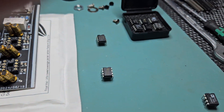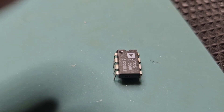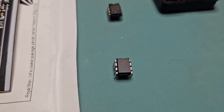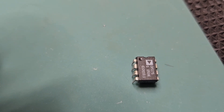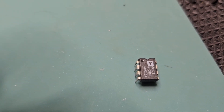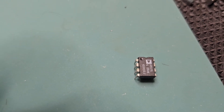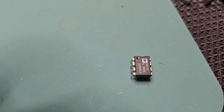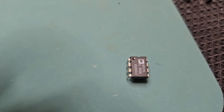Then I came across these — Analog Devices OP275s. They're not that cheap anymore but they made a big difference over the NE5532s and really do sound very good. They have a nice warm bottom end, the bass is pretty good, the treble is crisp and clear, and a good mid-range. This is a very good alternative — my number two pick.